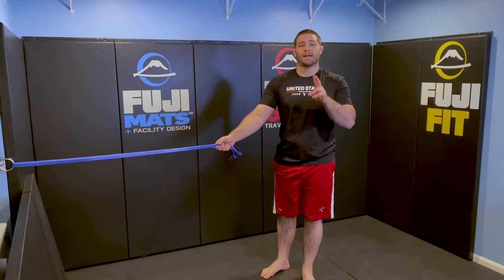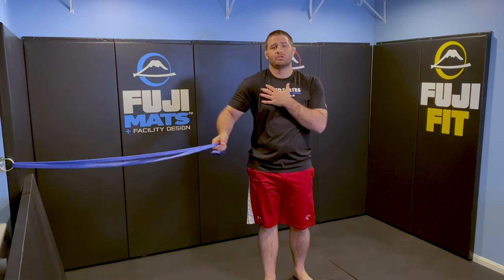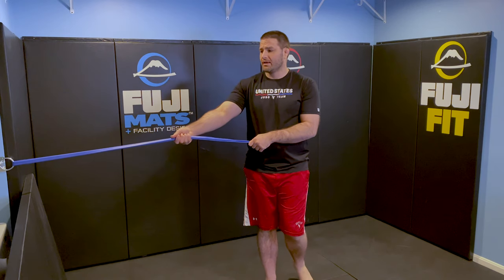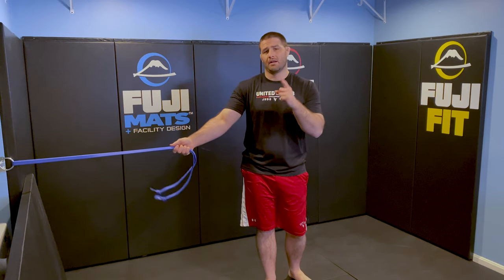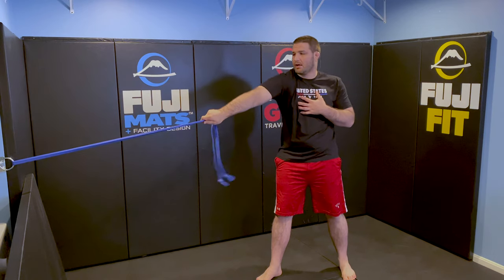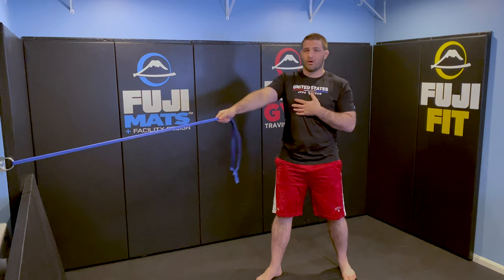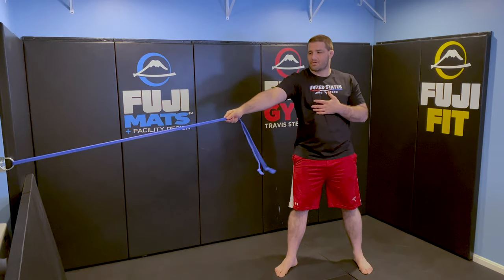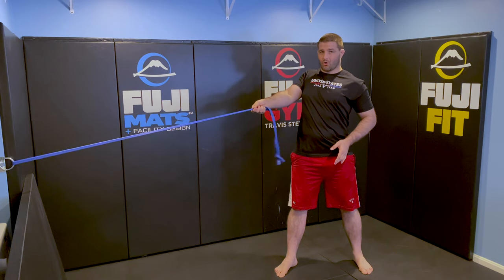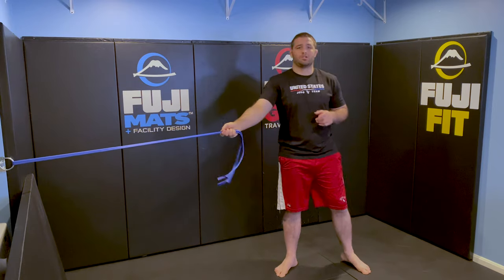Bonus tip number two. Let's take a look at our second bonus tip — again a strength exercise to use your shoulder independently to strengthen your judo. I'm going to grab the band somewhere around the middle, with both strands. If you have a really strong band just use one. I'm going to stagger my stance and then pull with just my shoulder — teaching it how to roll all the way out and then all the way in without moving my body. I'm not bending and pulling; I'm staying up, relaxing, letting it pull all the way out, keeping my hip forward, and then pulling with it all the way in. You can even hold this for a couple of seconds, then slowly let it out, twist, and bring it back in — all without any motion throughout the rest of your body.